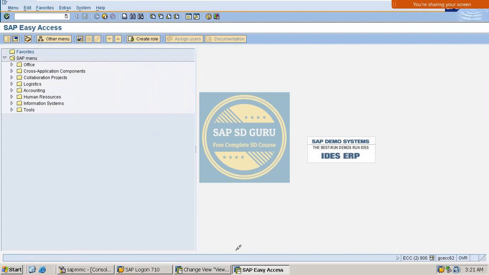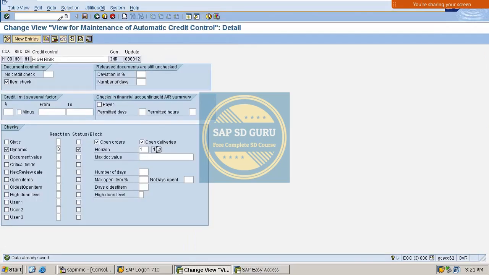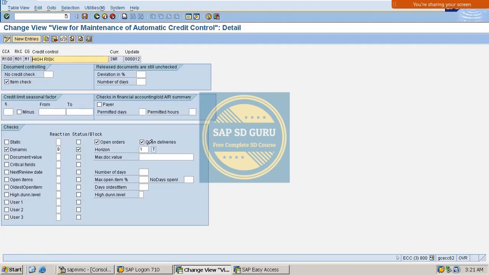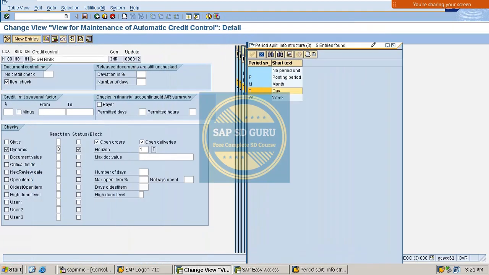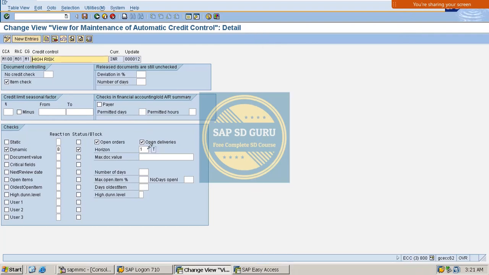So now if you go back, it will be displayed in days, right? See here, T means day. So now it is displaying in days. So here you can give the horizon period in days.